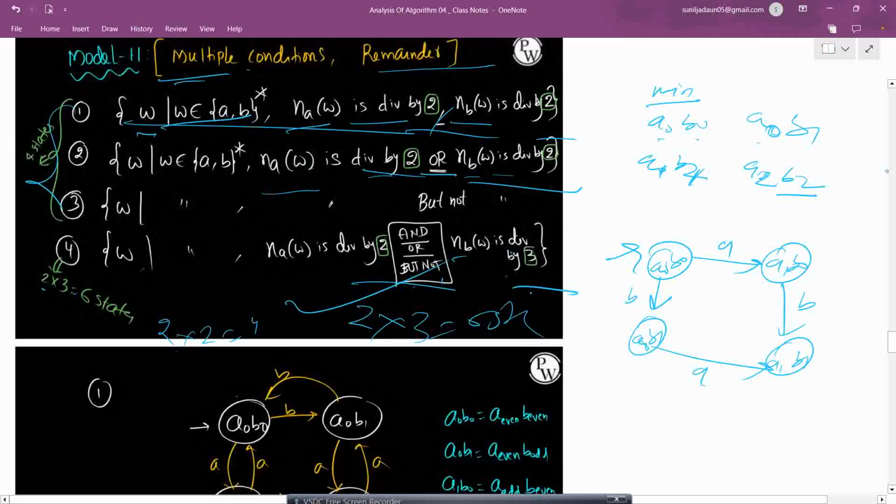If from here we get A again, we go to final. This is the final. Alright. AND case. And from here, again B, go to final. So what is the case?